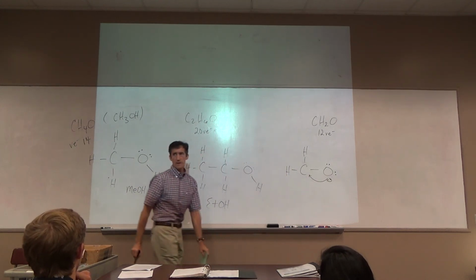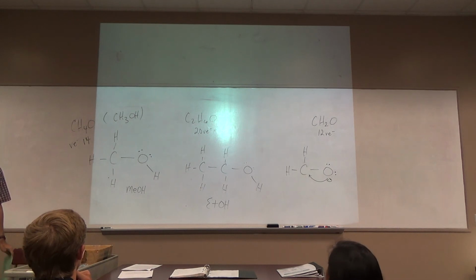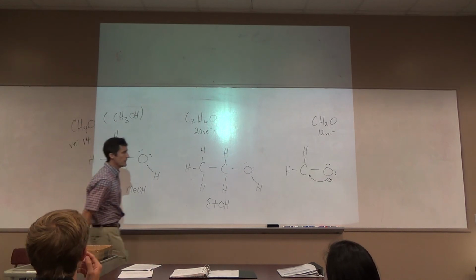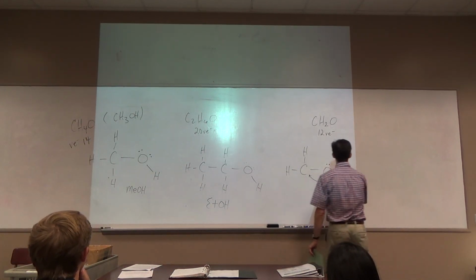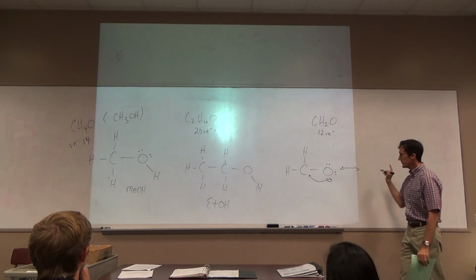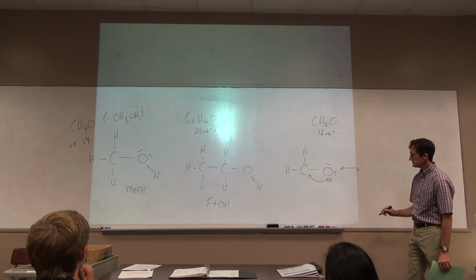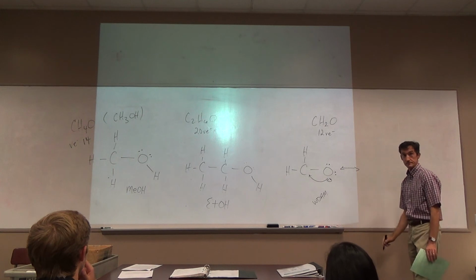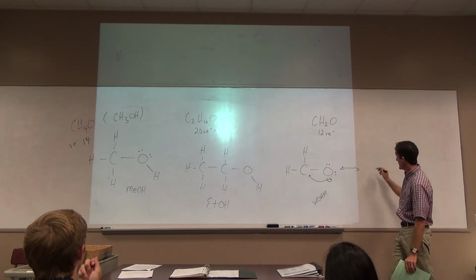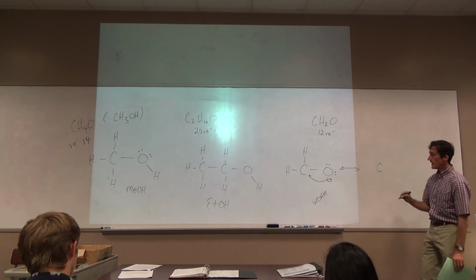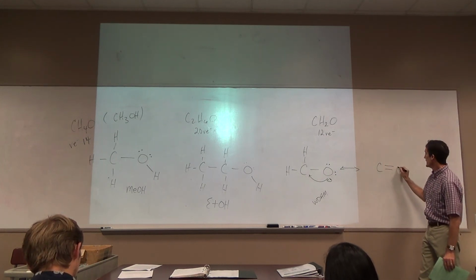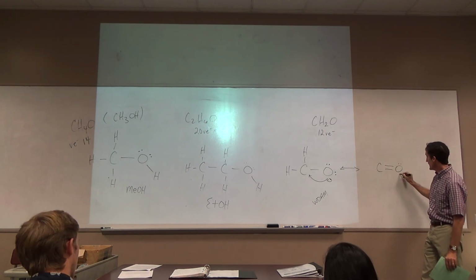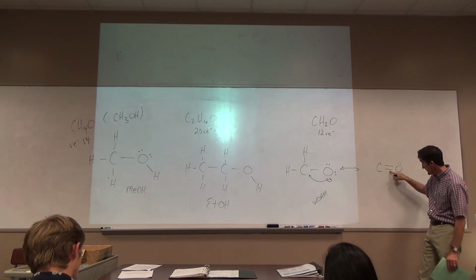And this is a mechanism arrow. This has got to mean something to us. This means that the lone pair is moving in to make a bond between the oxygen and carbon. And now we're going to show the result of that arrow movement. What does the arrow mean? Well, it means that we're making a bond now. So now instead of one bond to the oxygen, we have two bonds to the oxygen. How many lone pairs on the oxygen? Two. Why not three? Because the other one is now a bond. It moved in. Now those two electrons are a bond.